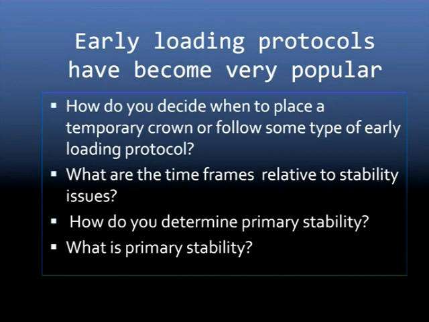Early loading protocols have become very popular. So how do we decide when to place a temporary crown or follow some type of early loading protocol? What are the time frames relative to stability issues? How long do we wait? We've just seen an elegant presentation on this. And how do you determine primary stability, or what primary stability really is? And finally, what is primary stability?